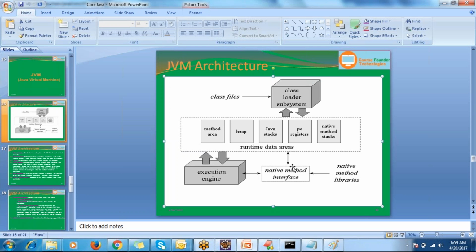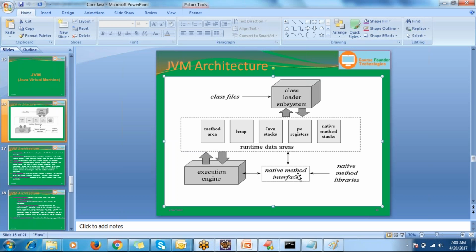Whenever you are running other language code like C, C++, we need the supporting files for that foreign language. All these foreign language libraries will be over here, in the native method interface. If you are running C language, then the supporting files will be there. For Java, anyway, all the libraries are available with you.